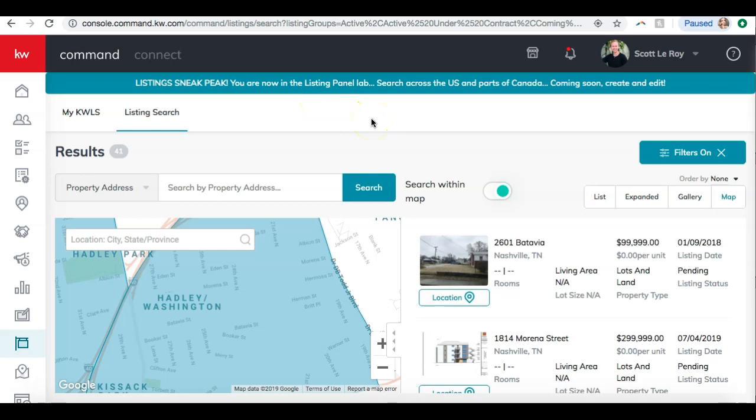So just keep in mind, Command is still growing and being developed. So if things are giving you trouble or acting a little funky, it's probably just temporary. They are working to get everything fully up and running as soon as possible. But right now we've seen some great improvements. Everything is coming along great, and we love these awesome new features that we have available to us. So that is about it for today for our listings and landing pages class.